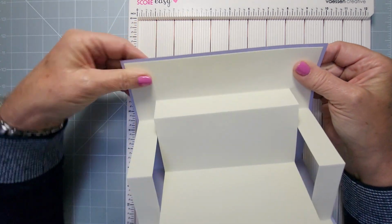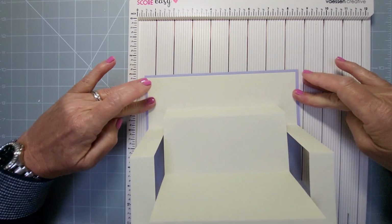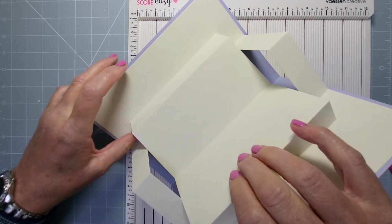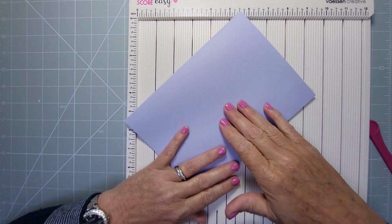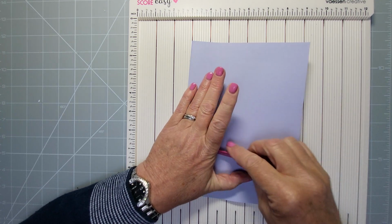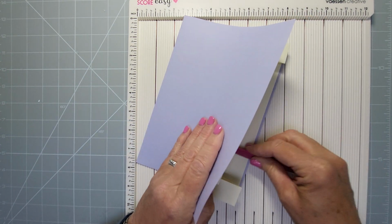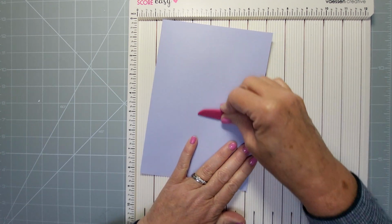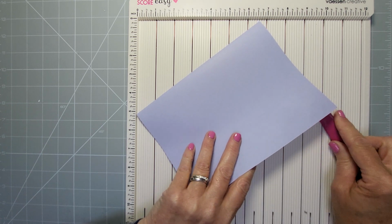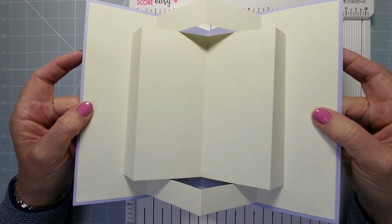Whoops. Like that. Get it to stick down quite well. Then make sure these are pulled forward, these bits, and these bits. And then, now we burnish. And I'm going to go on the inside here as well. And this side. And there we go. So that's our final card.